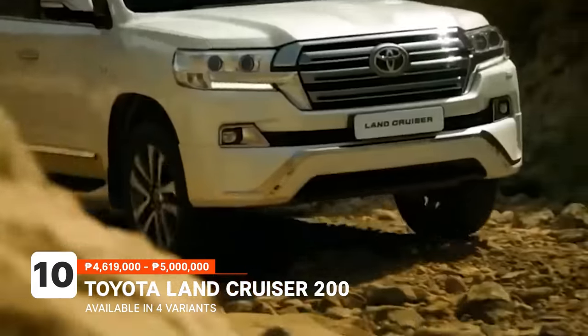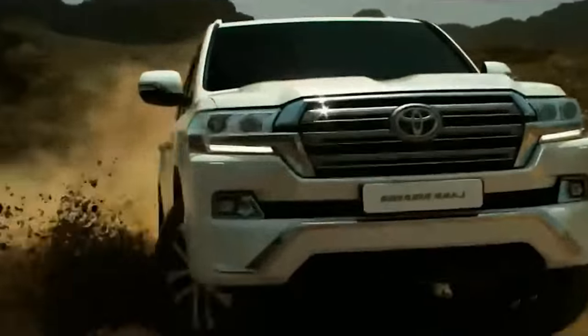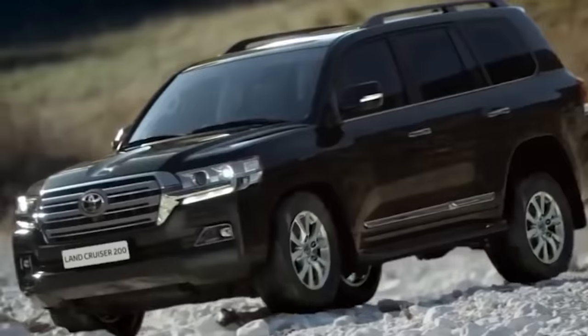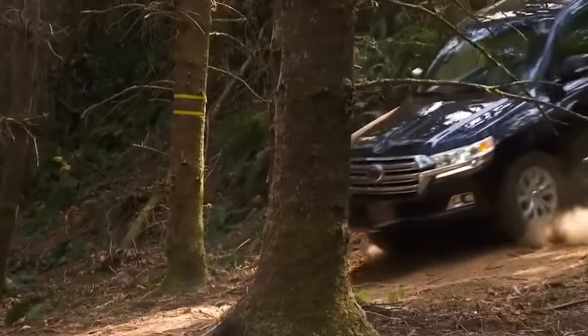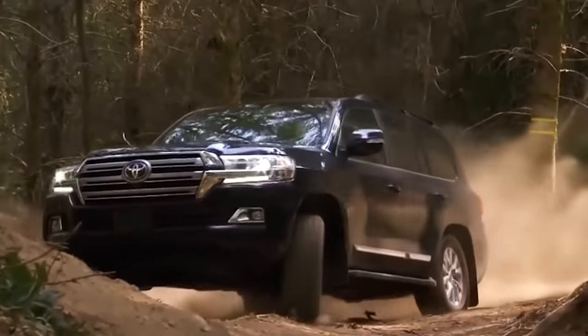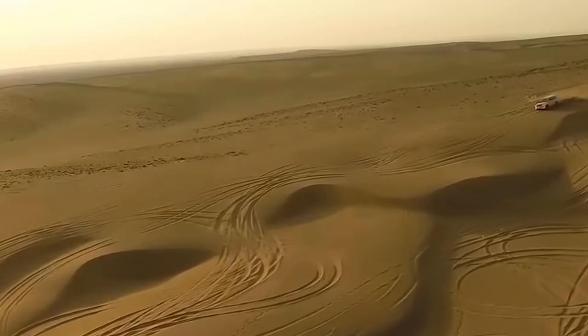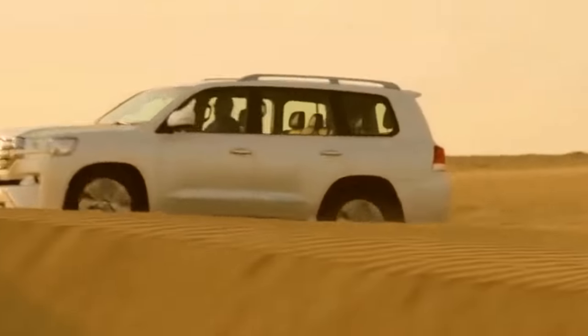The Toyota Land Cruiser has over 65 years of off-roading heritage. Its latest model is proof of how the brand has evolved from a full-blooded off-road vehicle to one of the most luxurious SUVs in the market. The LC is a very capable 4x4 that boasts benchmark-setting statistics in both form and function. It's equipped with advanced functions such as vehicle stability control, traction control, hill climb assist, multi-terrain select, and crawl control. Under the hood is a massive 4.5-liter V8 diesel engine producing a maximum output of 232 horsepower and 650Nm of torque. It's capable of challenging the roughest terrains here in the Philippines and is arguably worth every single peso spent for its proven dependability. The LC300 should be just around the corner, so the LC200 might be a great deal right now.